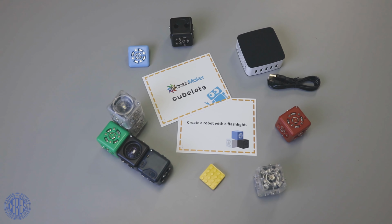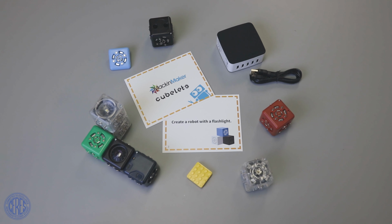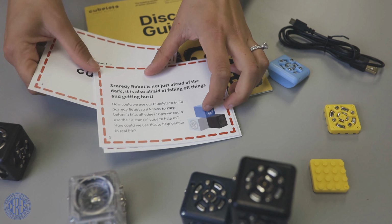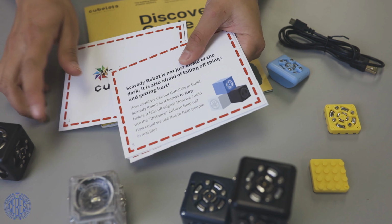Today I will show you what is included in the Cubelets Primary Maker Kit. Students will have the opportunity to use their imagination by exploring robotics and coding through building robots with the Cubelets blocks. This kit is designed for 1 to 3 students working on one challenge card at a time. Refer to the sequence number on the challenge cards at the bottom left-hand corner. The challenges build upon one another.